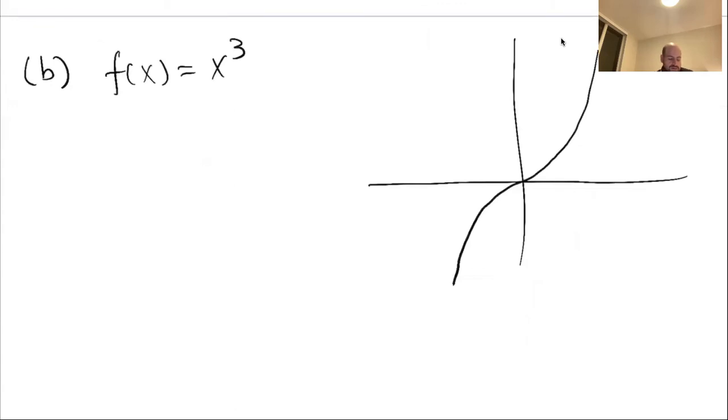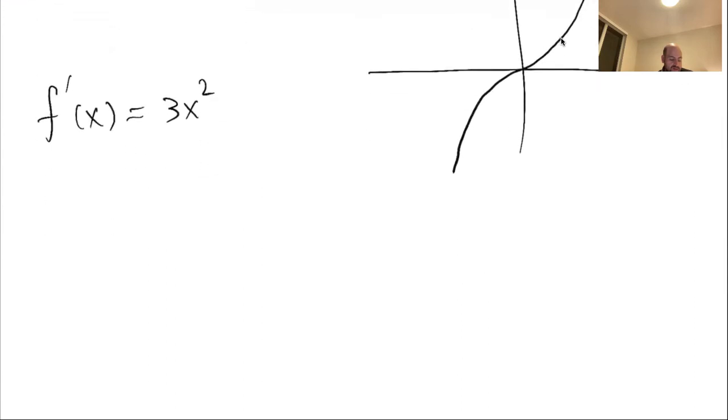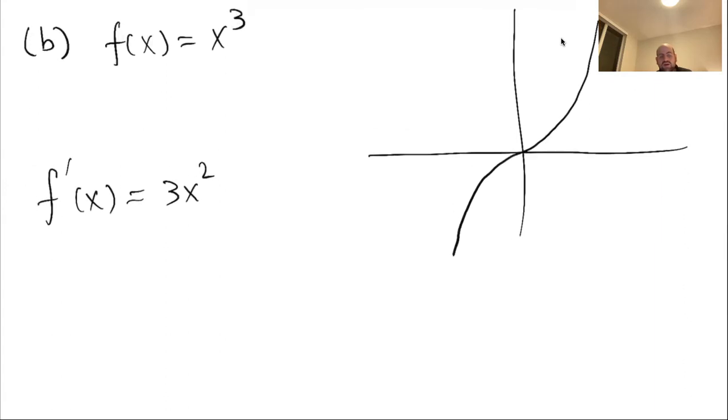So what is the derivative of this function? The derivative is f prime of x, which is 3x squared. Now, when can I say that this is positive? And when can I say this is negative? Of course, x squared is a non-negative function. It can never be negative, right? Any number to the power 2 is always non-negative. Times 3, of course, still non-negative. So it cannot be negative, but it might be 0.